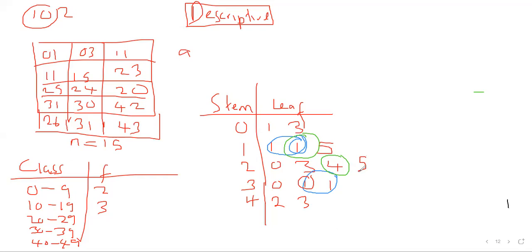We had 25 as well. Then also had 26, right? I think I wrapped those ones. 1, 2, 3, 4, 5, 6, 7, 8, 9, 10, 11, 12, 13, 14, 15, yes. So the 20s, 1, 2, 3, 4, 5. The 30s, 1, 2, 3. The 40s, 2. So we've come up with what we call grouped data.